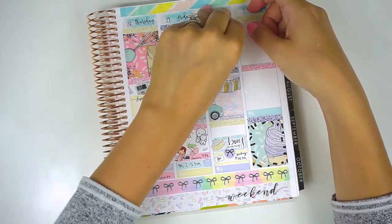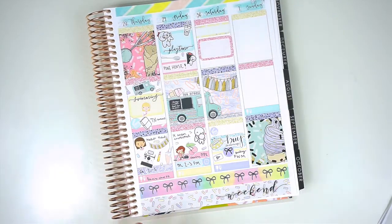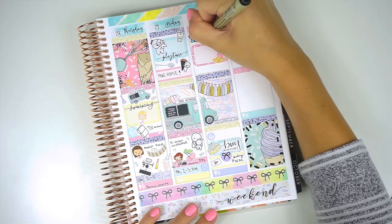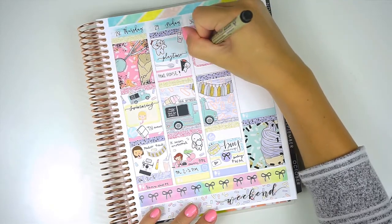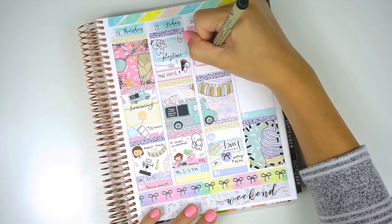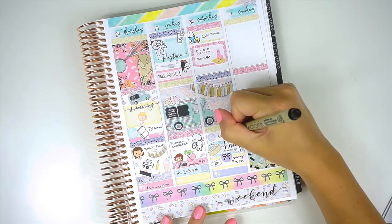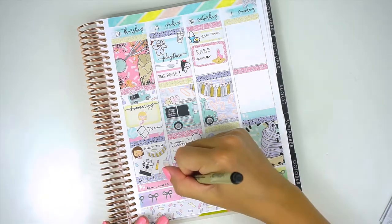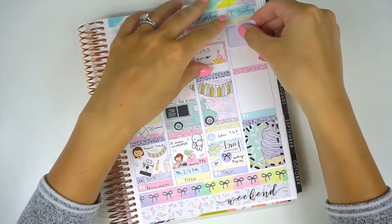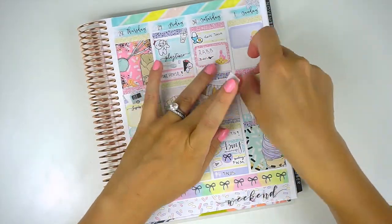On Saturday we went to our favorite breakfast spot for breakfast, and then after that we went to the playground — the really nice playground. So I used one of these sandcastle dinos. My daughter loves the sandbox, even though I am kind of grossed out by it. That egg sticker is from Inky in the Brain — she has really cute food doodles in her shop and she's going to be releasing pastel ones soon too. Also on Saturday, I did finish filming my TN setup, which is super exciting. It'll be out in a couple of weeks. Those things take forever to edit, but I'm just so obsessed with it. I'm not going to be using it until vacation, starting next week.